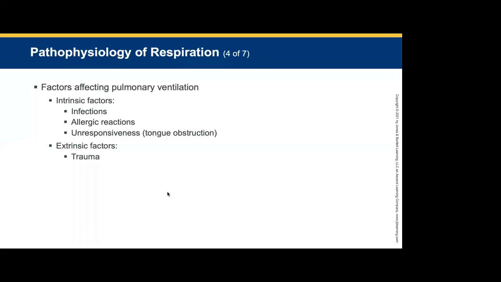So if you're unresponsive, you have your tongue obstruction. And again, you're not going to swallow the tongue. You're not going to like, oh my God, he's going to bite his tongue off if he seizes. Yes, he will bite his tongue off, but that'd be about the only time the tongue is going to choke you.